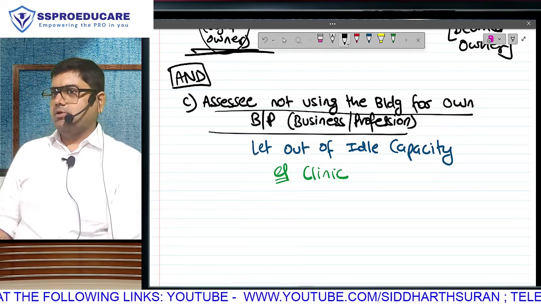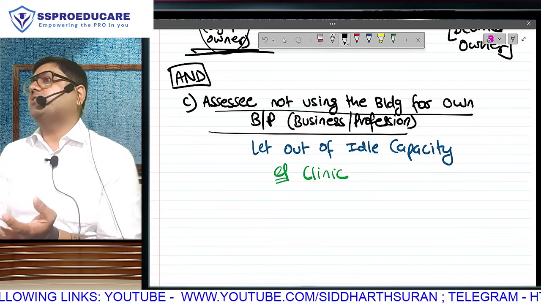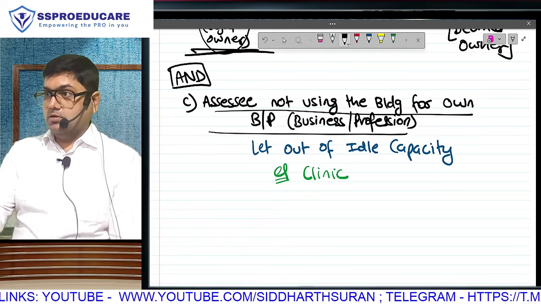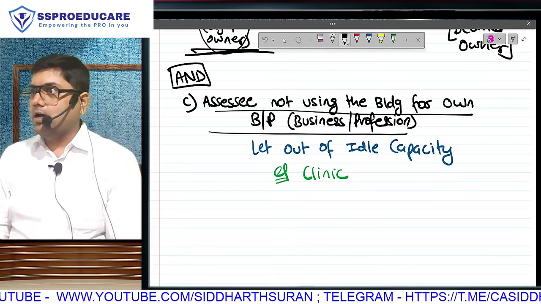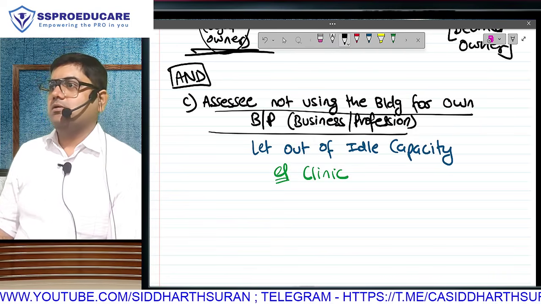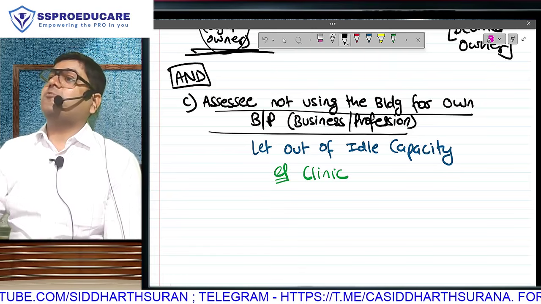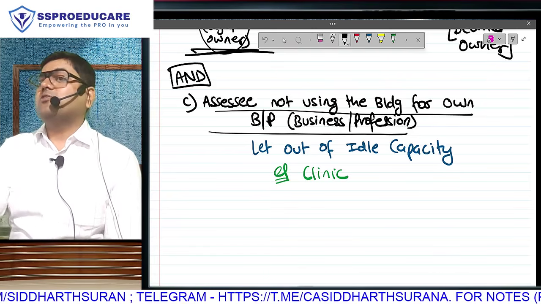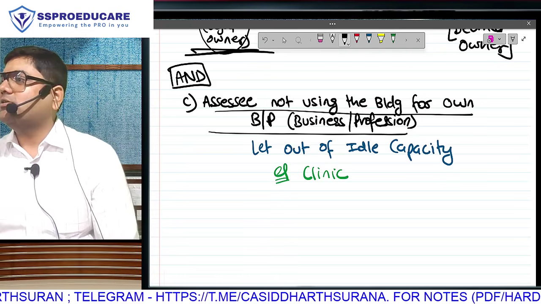Whatever, no? You can be using the entire thing, or you can be giving only part; say you have a big corporate office. So one cabin you are giving to someone on rent. Building है, you are the owner. But are you using the premises for your own business? You are, because the rest of the office you are using. So the rent that you are getting for that one cabin will not be house property. Where will it go? वो cabin का user is generating business for you. So PGBP; unrelated independent party है तो IFOS. But as I said, that's not our concern right now. Right now, we conclude that it is not.